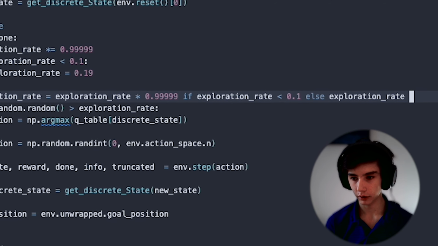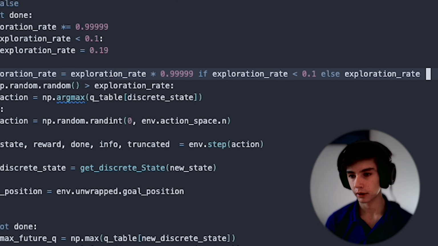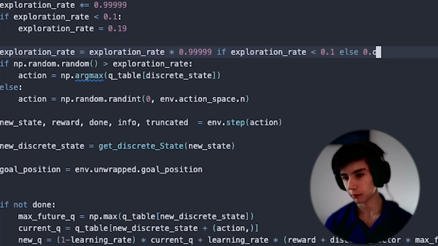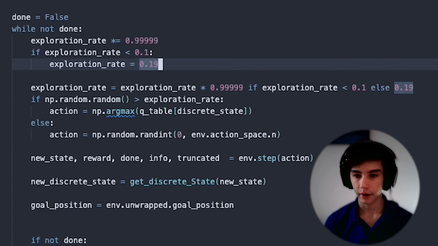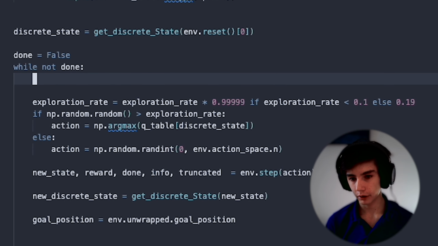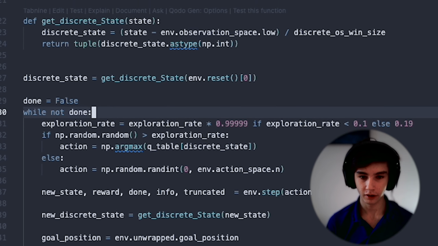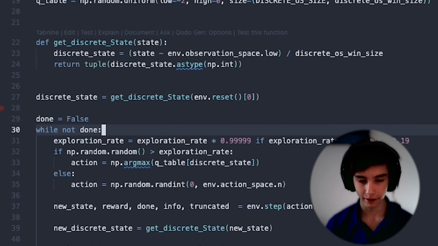What you could also do alternatively is have it exploration rate equals 0.1 or 1.9. This will allow us to have faster code and have cleaner code.